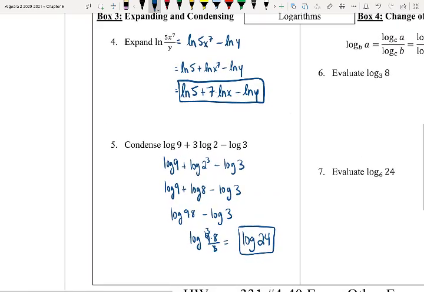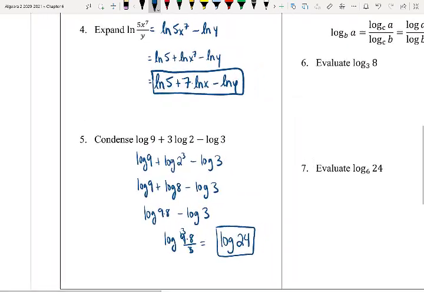There's a lot of different nuances to expanding and condensing. The board game that I was telling you guys about, that we're playing next week, our Log Races board game that I made a couple of years ago, is looking at different skills. Some of them are conversion problems where you're going back and forth between exponential and logarithmic form. And then you have a whole set of cards that are expanding problems and a whole set of cards that are condensing problems.